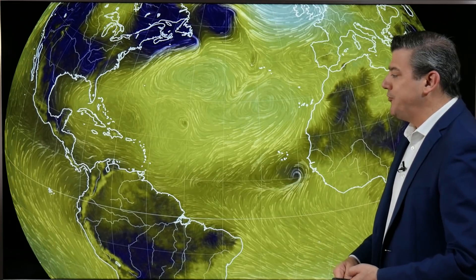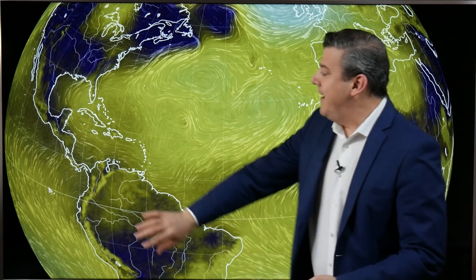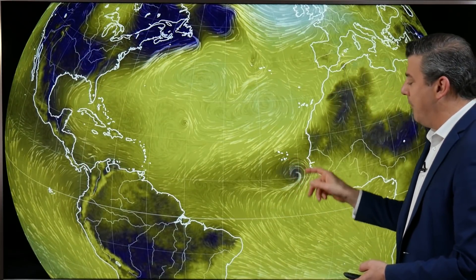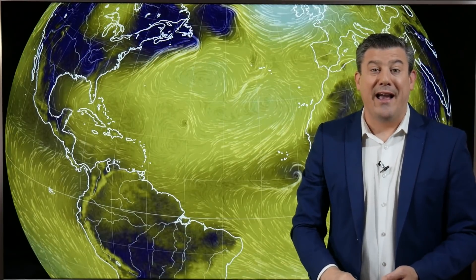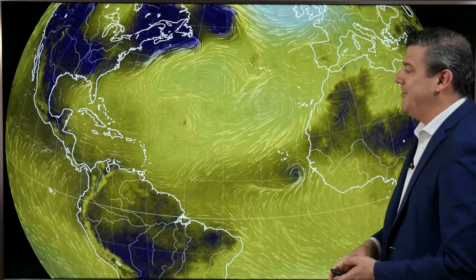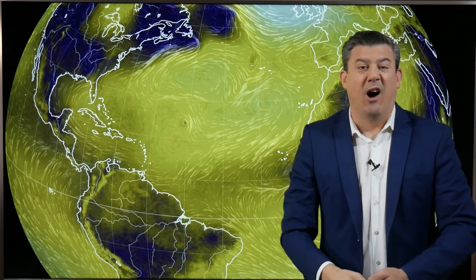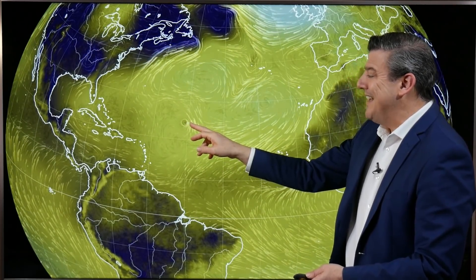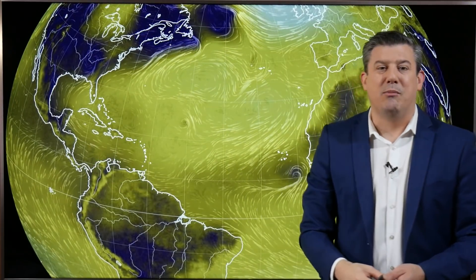We've got more tropical disturbances to keep an eye on. This is the Atlantic Ocean — Africa here and Central/North America over here. We're seeing a new tropical low that is likely to become a hurricane based on the latest guidance. It may well do a big U-turn and end up coming into parts of Europe either this weekend or next week. There's another tropical disturbance that's been named Kate, also sitting out at sea, and then there's a third one getting into more of a Central America position.